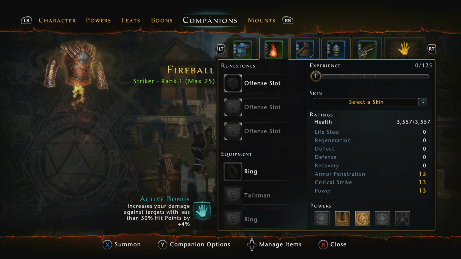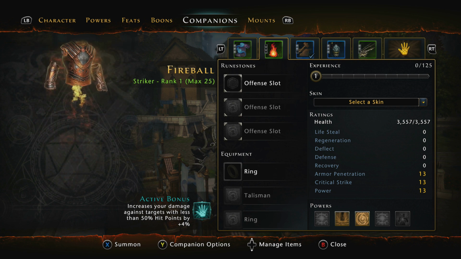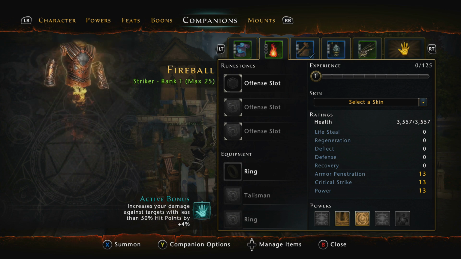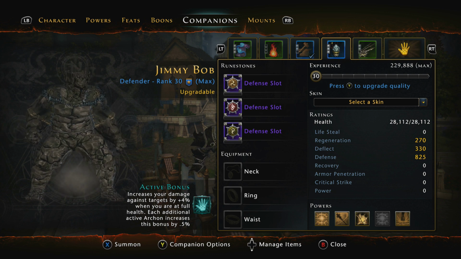When you're low level running, you probably want a striker, purely because you're very defensive when you first start off. It's only until you hit level 30 and beyond that you start repping in the attack. So you want to get yourself some stacks of fire archons and earth archon. Don't worry about the water one, that's pretty much useless, or the air one. No thank you. So increase your damage against targets with less than 50% hit points. Yep, why not? As they die, you kill them a lot faster. The earth one increases damage against targets when you are at full health. When you have 10 hit points, you're constantly at full health. This is a great one to have.